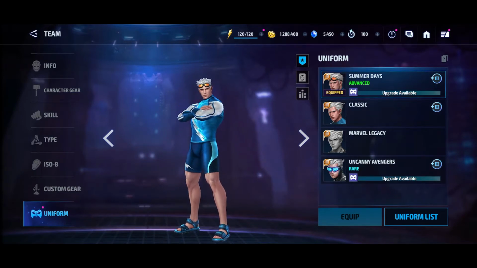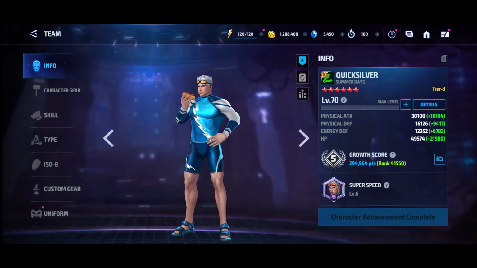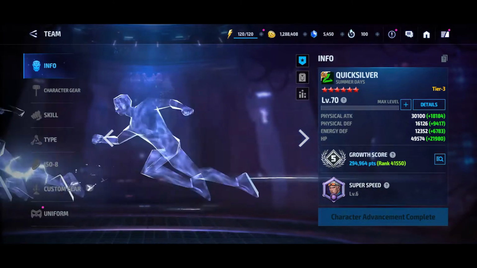Quicksilver's a native tier 2, so you have to build him up. Then you have to get him all the way to tier 3. He costs a little bit more. He's not as much as the Jean Greys and the Thanoses and especially Dr. Doom. But it's a lot more investment to get him.